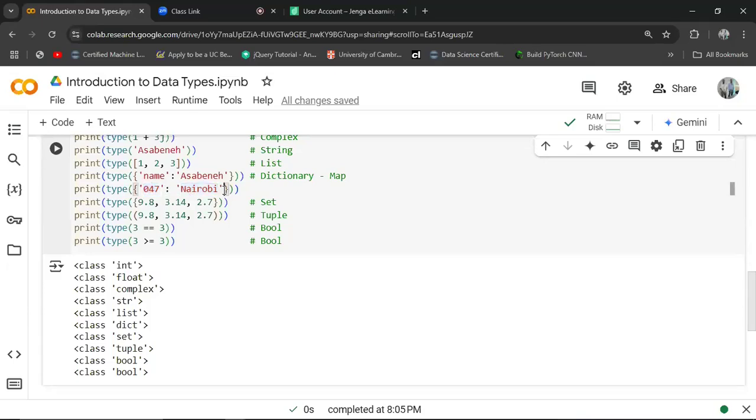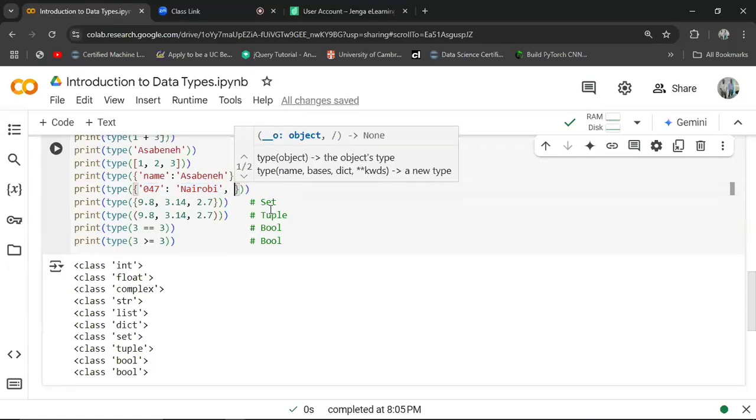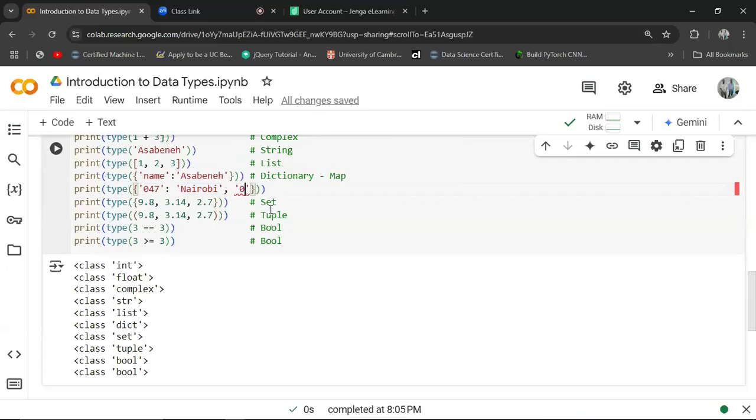I can put a comma here. If I want to map other counties, I can even say county 001, and I can still map it to a county that we call Mombasa. So you don't have to worry much. We are going to do everything here in more detail in our subsequent classes.